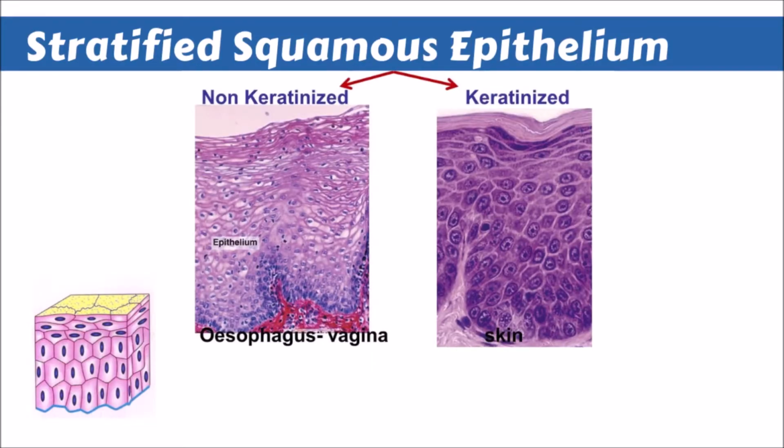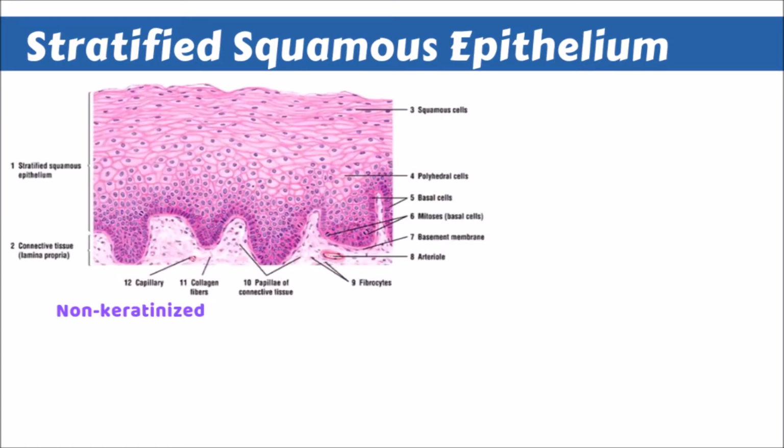In the given image, we can observe the stratified squamous epithelium. It is of two types. First one is non-keratinized on the left side, and on the right side there is keratinized squamous epithelia. Keratin is a protein which, when filled in the cell, makes it dead. Now we are observing the non-keratinized stratified squamous epithelia, and we can observe the presence of nuclei even in the superficial cells, which indicates that the cells are live.